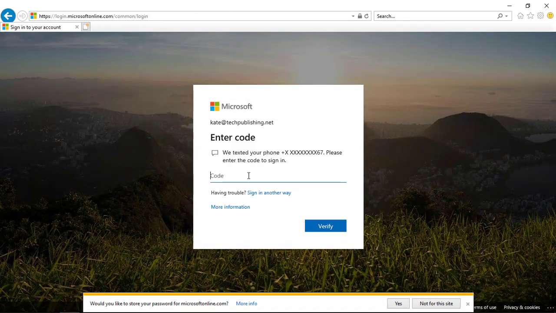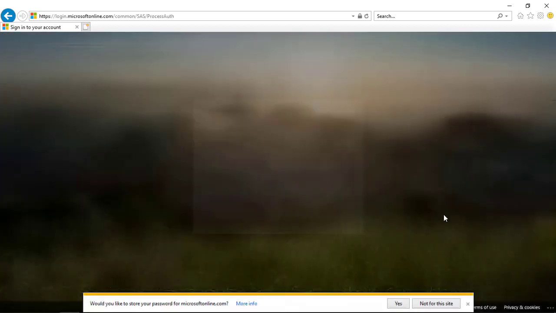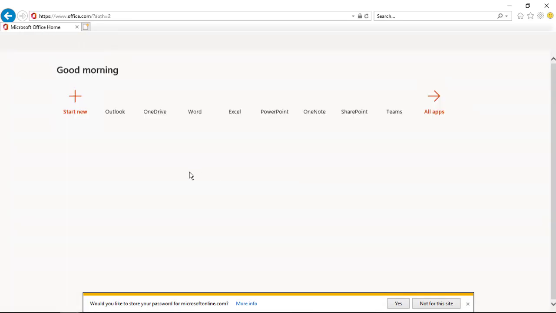And now my phone is receiving another text. But this time I didn't have to set it all up. It's already set up. All I got to do is look at my phone and grab that text. And now I'm logging in using multi-factor authentication.